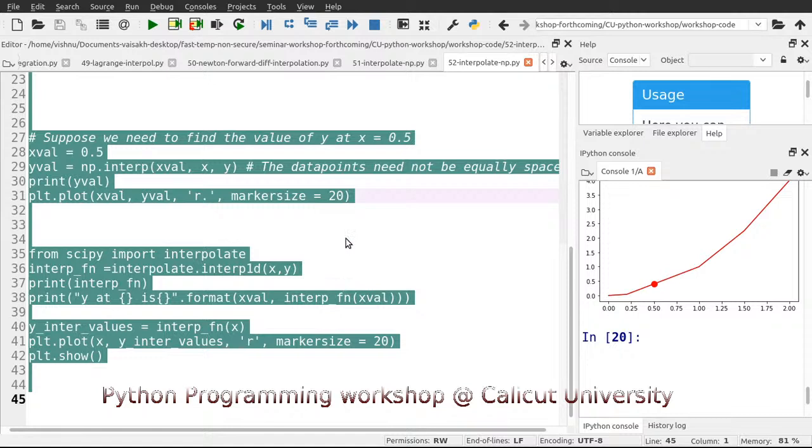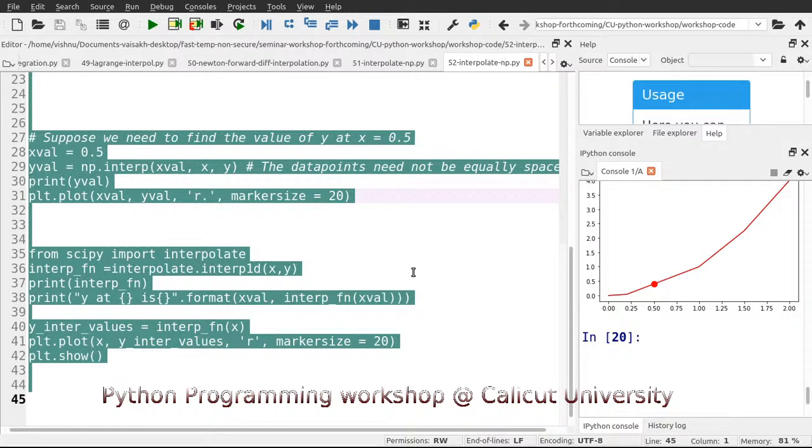So there are two types of interpolation actually. One is called linear interpolation, and another is cubic spline interpolation. In certain situations, cubic spline interpolation seems to be better, and in certain other situations, the linear interpolation seems to be better. Whenever the data is well behaved, linear interpolation is just fine. But whenever you don't expect the function to behave nicely, you should probably use cubic spline interpolation.